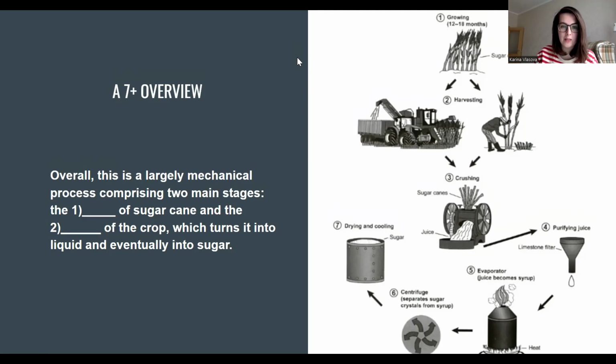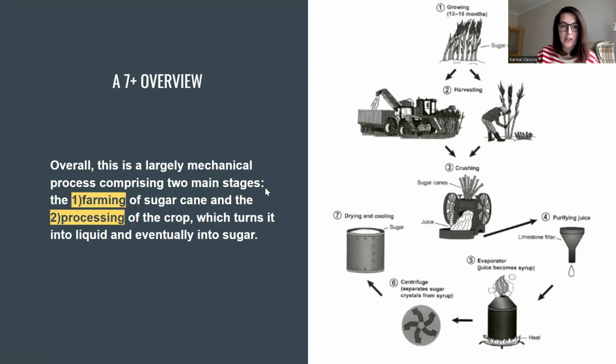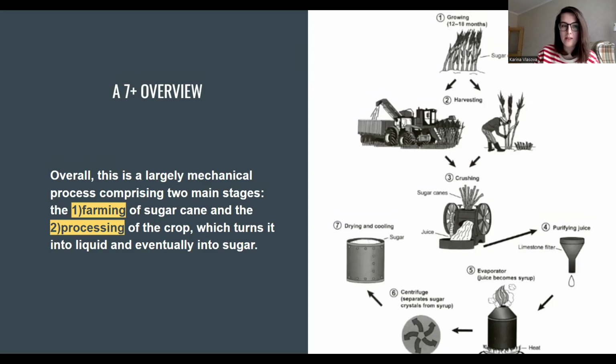Good job. Let me show you the answers. So here they are, farming and processing. Harvesting is also a good one because it's very similar. Yeah, it can be a synonym to the word farming. Farming is a bit more of an umbrella term. Yeah, growing of sugarcane. I want to agree that growing can be a perfect word here. You can actually use that, but growing is not the same as farming because harvesting is also included there. Growing is only the name of the very first step, right? But farming includes harvesting as well.